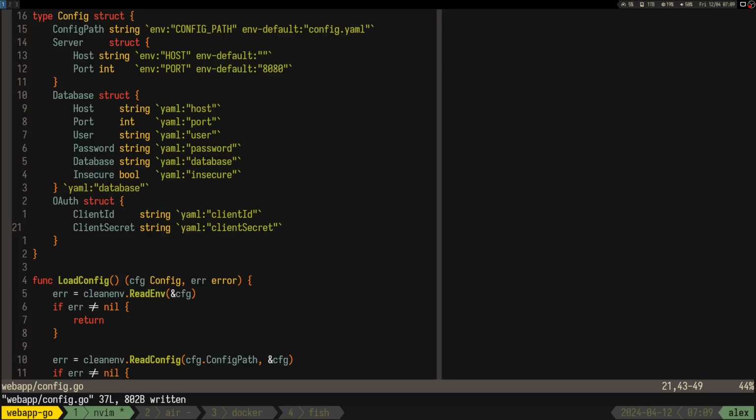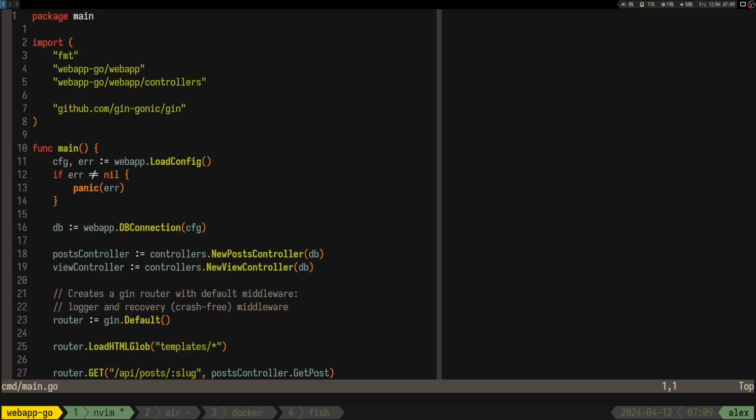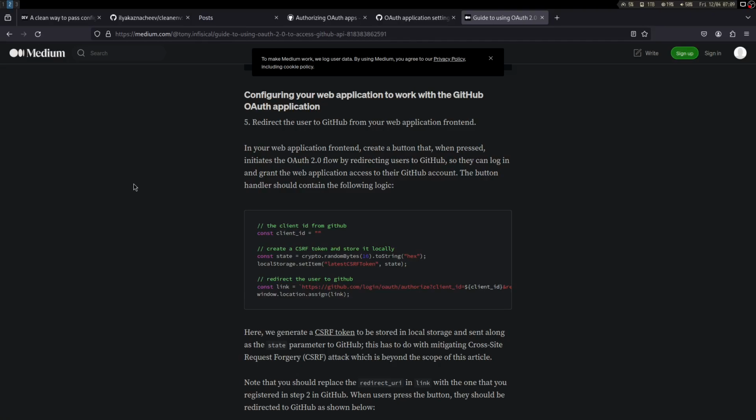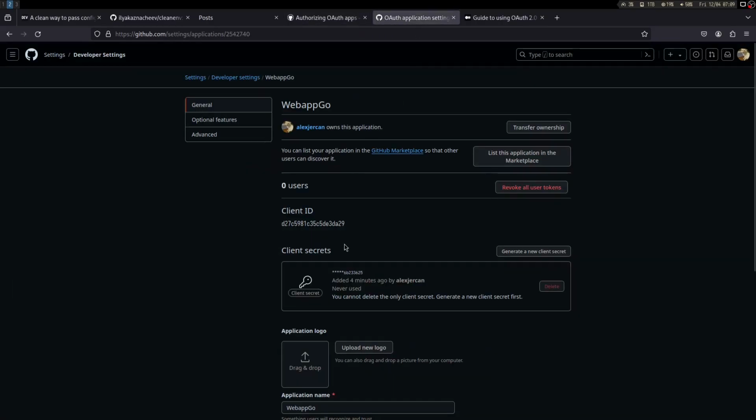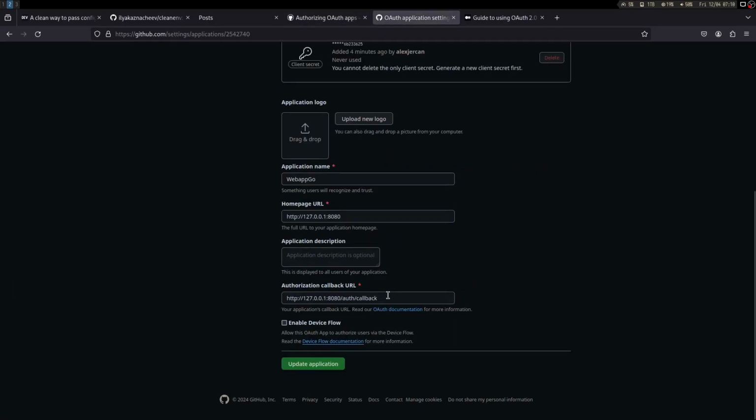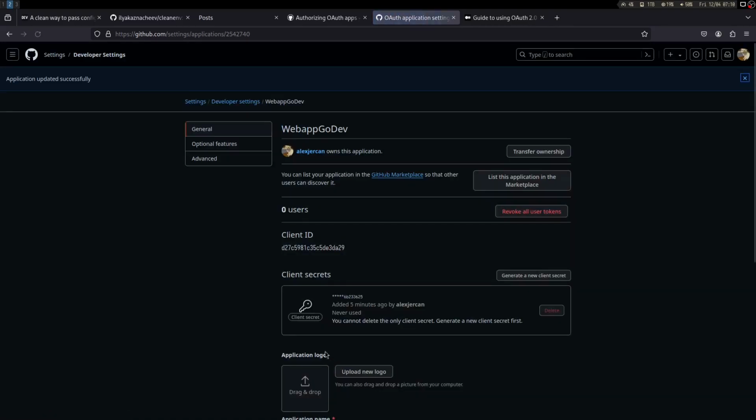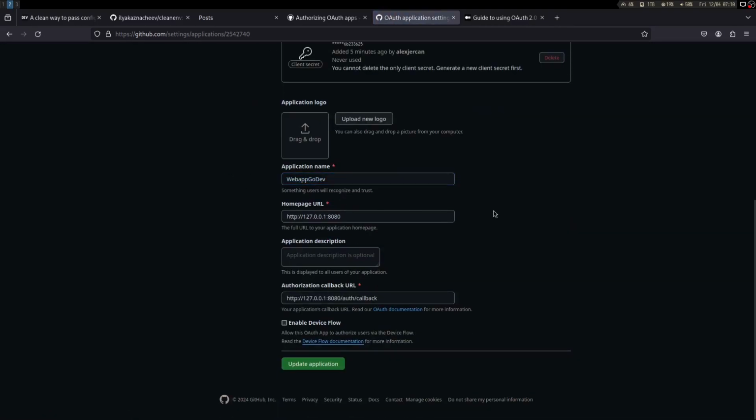Okay, we don't print it anymore, so that's good. So yeah, I mean, probably we can change this, so this can be webapp go dev, I guess, right?